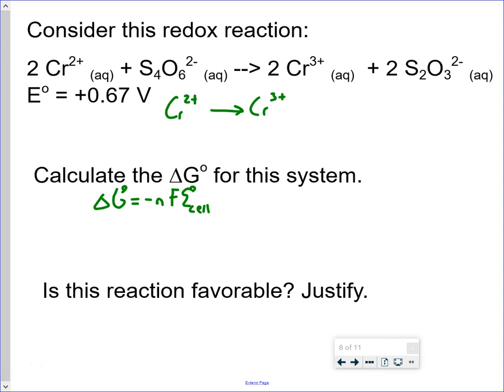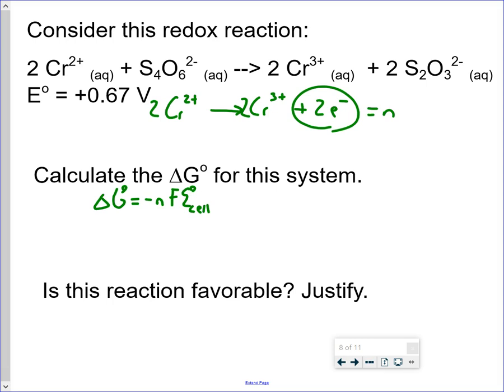And we need to balance this out with some electrons. And it looks like we have a factor of 2 from the original reaction, so let's make that a factor of 2. We need to add 2 electrons on this side. Okay? And that's our n. That right there is the value of n. How many moles of electrons are we moving? Being lost in the oxidation and being gained in the reduction. Okay, so we've got everything we need.